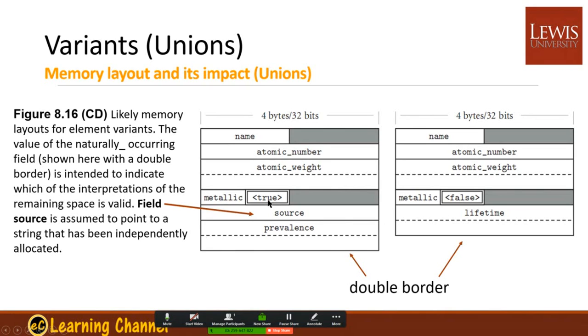If it is true, that's the natural information, we use that field. And if false, we use the lifetime. So that flag is used to determine how long the record with the union is.